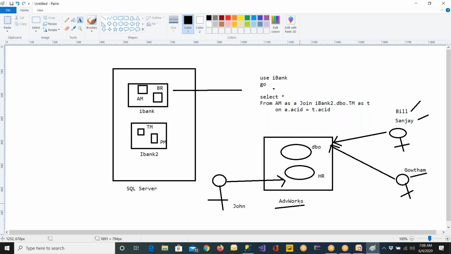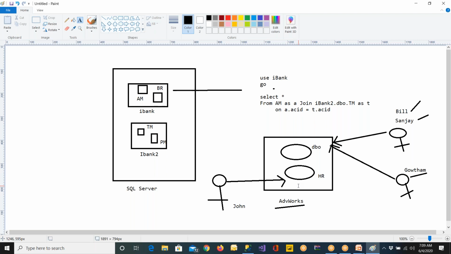Within the database level, I don't want to give permission on all the tables to these guys, right? Because at the end of the day, companies are going to have a lot of data. Data is the wealth of the company. Try to understand, for them it is not the code. If you say, "Sir, I have written a lot of code, I lost the code," people will scold you. But if you say, "Sir, I lost the data of the company," then definitely you will be taken to court. Clear? Because code can be rewritten, but if they lose the data, they will not be able to get the data back.